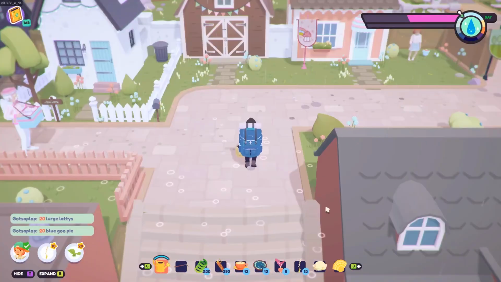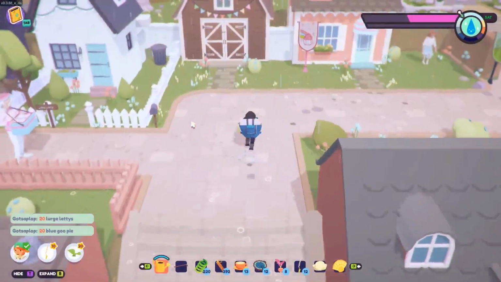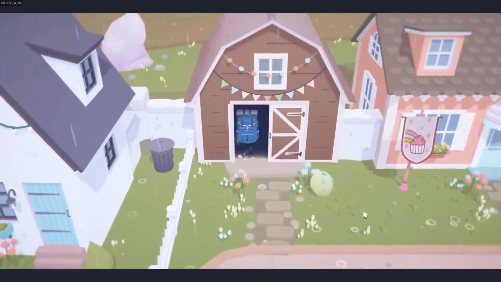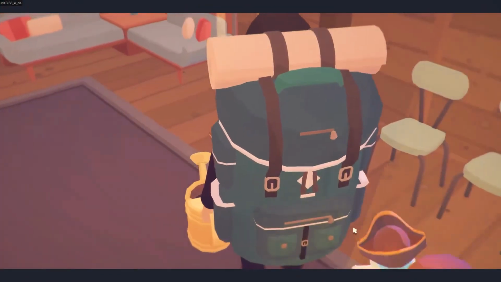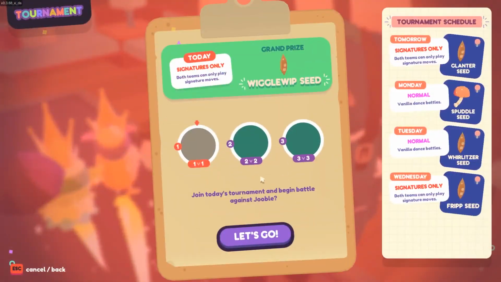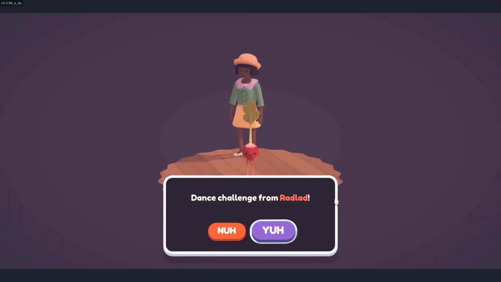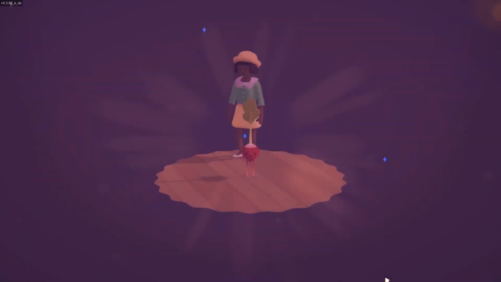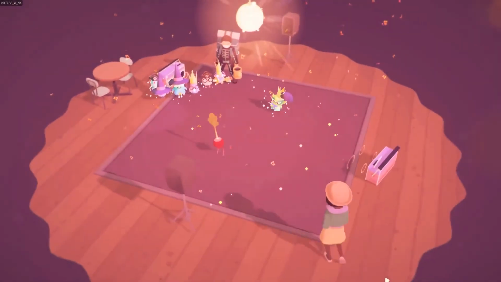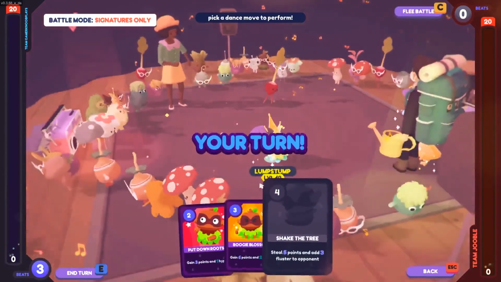How are we doing on wishies? I bet we have a ton. 60. We almost have 7,000 wishies. That's insane in the membrane. Insane in the brain. Wiggle whip. Time to get wiggle whipped. Oh, we didn't even check what the new one was. Oh, we definitely should have done that.